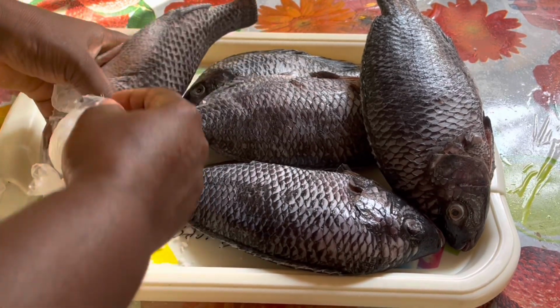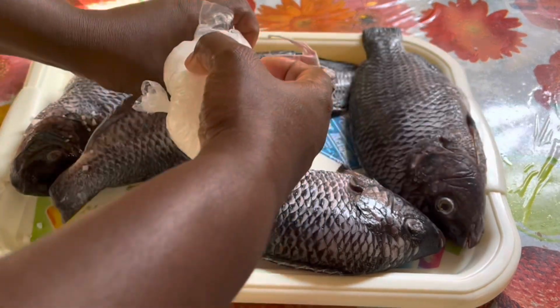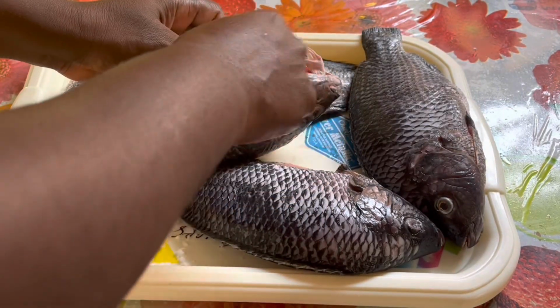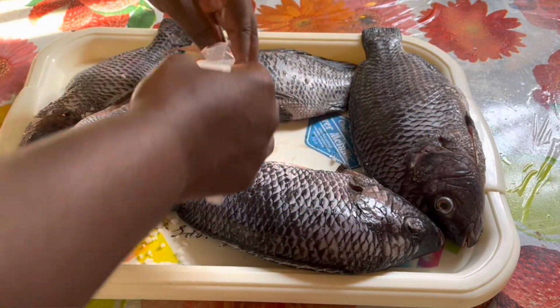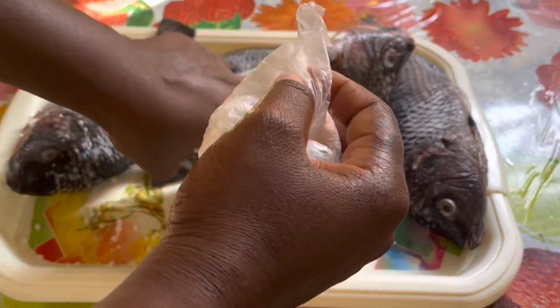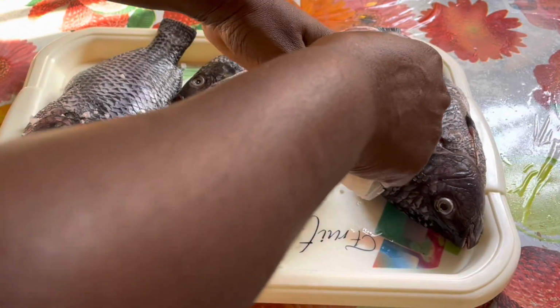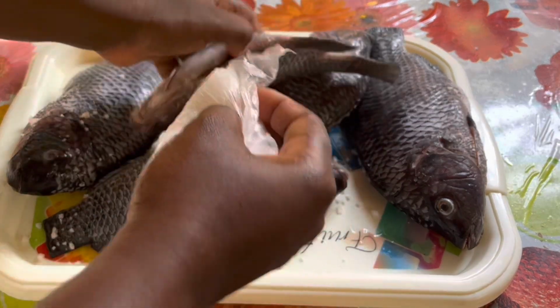If there's something I would do differently next time, it is to not use the sea salt for the head area. I would rather use the table salt, the grounded salt for the head, because I believe it will penetrate much more than the rocky ones.